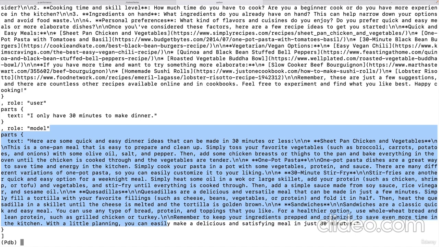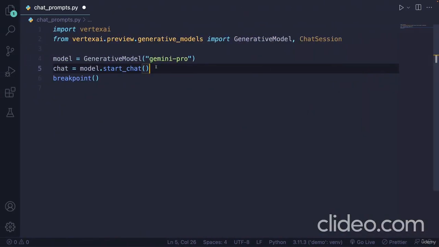Now we don't have to use this. We could just use generate content. But the point is that this is a nice interface that makes it easier if we're building chat-based prompts. If we want a chatbot, it's annoying to maintain the history and update it every single time you get a response from the model and every time you get a new input from a user. You have to append to this list and keep it growing and then send that list every time. We don't have to do that because we're using start chat and then send message.